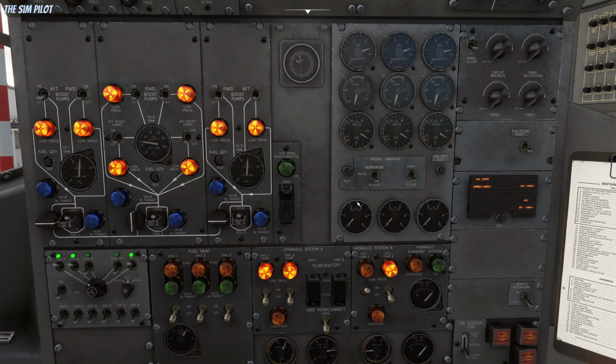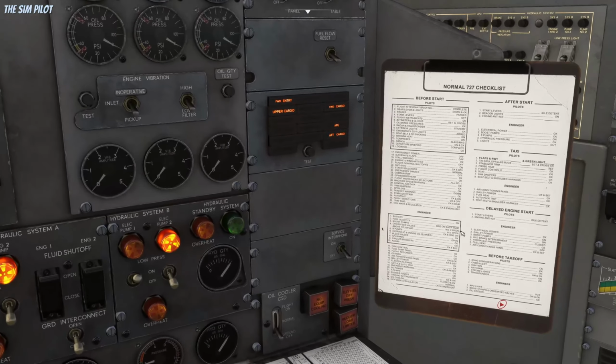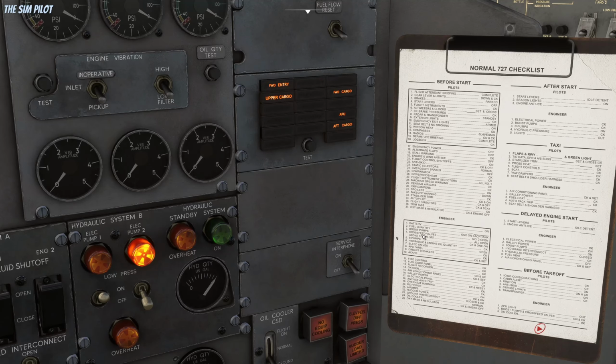We will come back to the engine vibration test. That's done after or prior to engine start, if I remember correctly. Maybe I'm misremembering that, but we will come back to this.